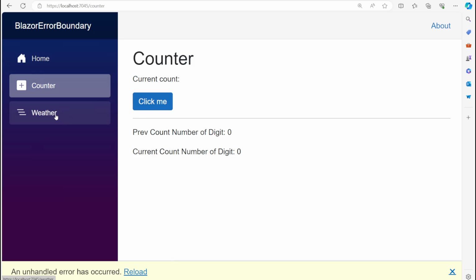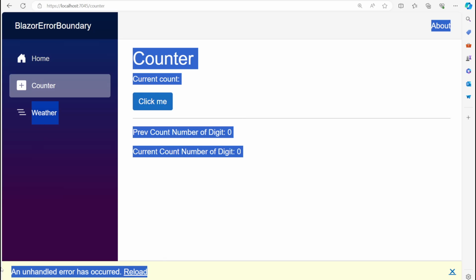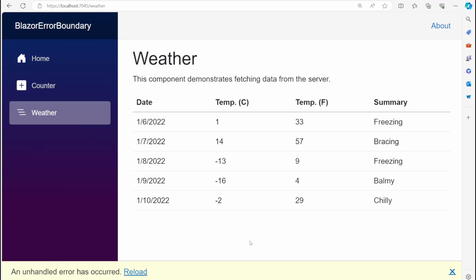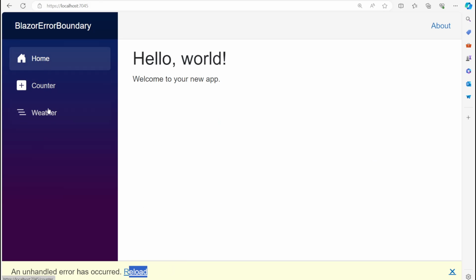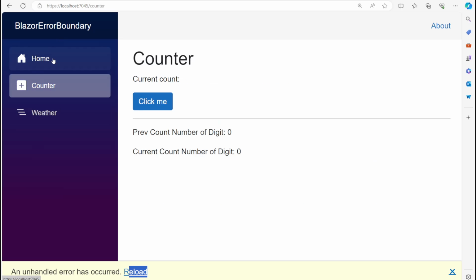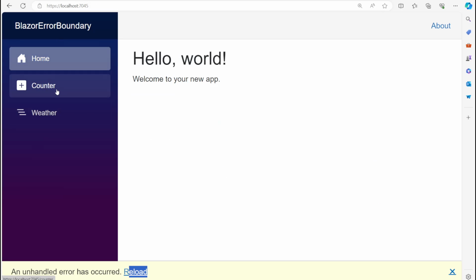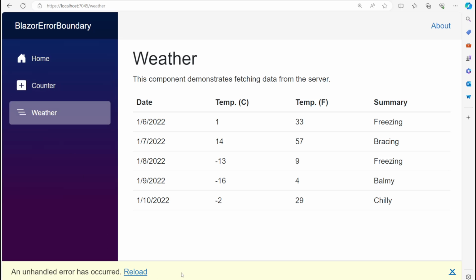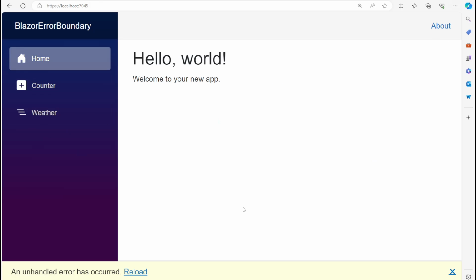If I do this now, if I press click me again, I'm going to have the same thing here. If I keep pressing around here and there, this is somehow working right now, but for most of the cases, after there is some error, it does not work at all, right? Mostly for server application, it does not work. Okay, so what is the way by which we can handle this error?